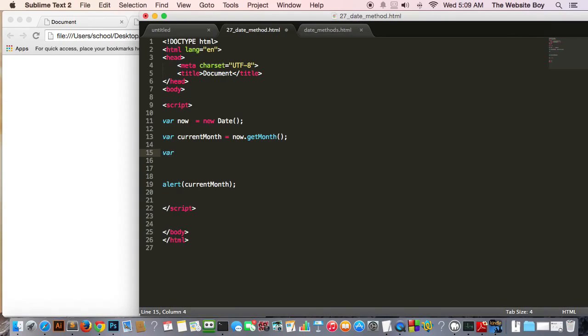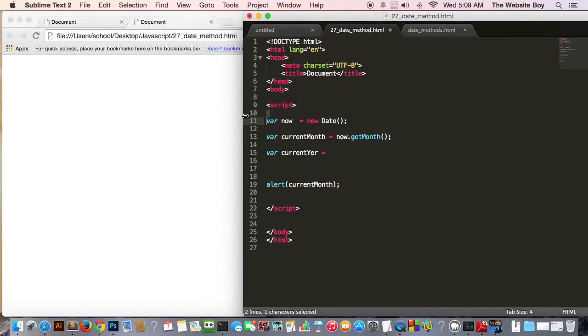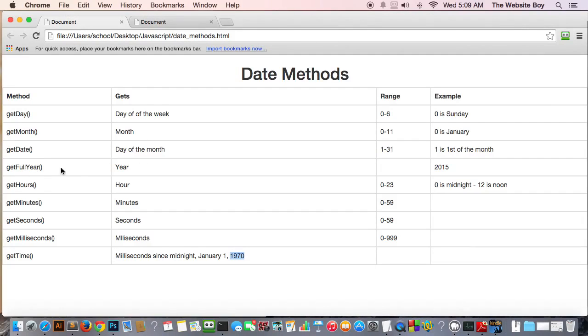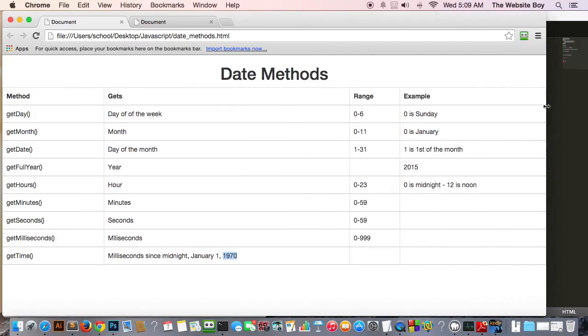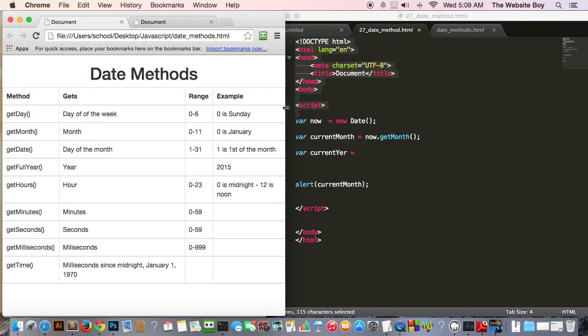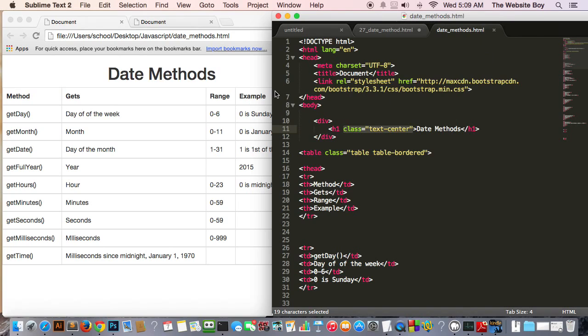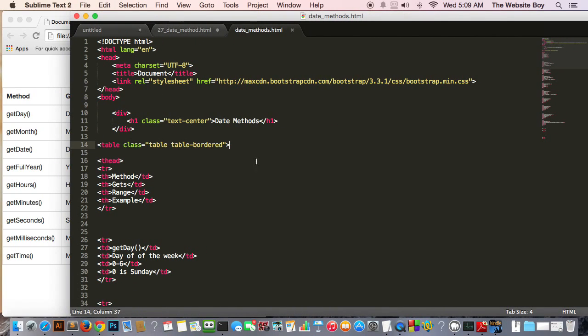So the current month, let's say we want to get the current year. Let's look at our table, and right here the current year is, let's just make this smaller. And if you're wondering how I made this table so nice, I don't know if you've ever taken my Bootstrap tutorials, but if you have, I did it with Bootstrap.